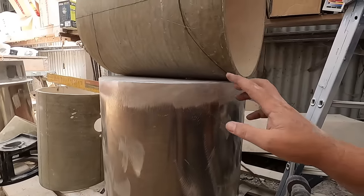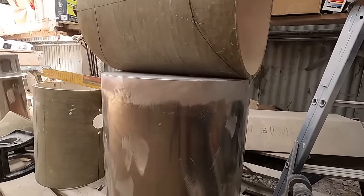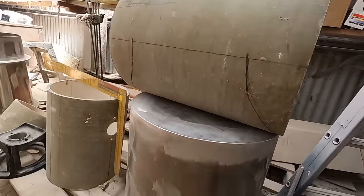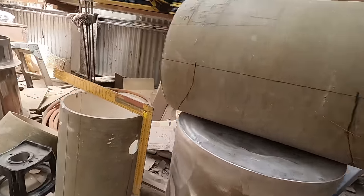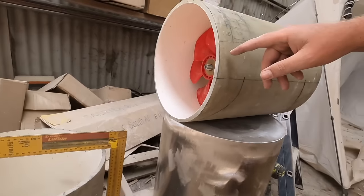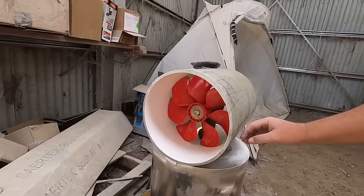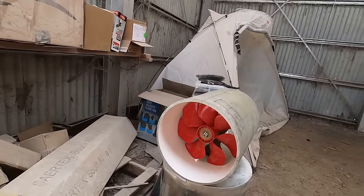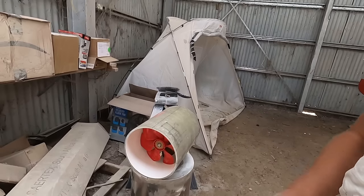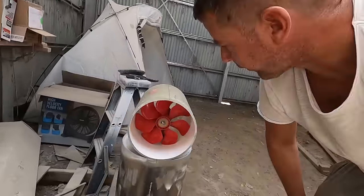Now that I have that, I can make a template and transfer that to this side. What I do have though is a factory cut on this side and a not so factory cut on this side. I cut this yesterday using an angle grinder. Not super accurate, but accurate enough for me to mark out the remainder of the cutoff. Baby steps, but one step at a time. And this is pretty quick progress, I think.